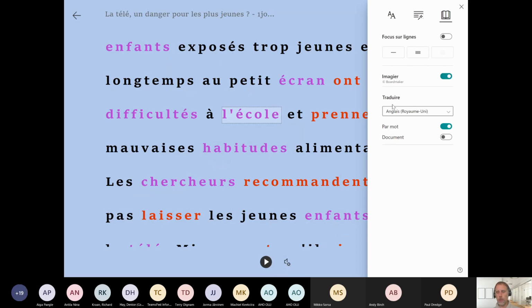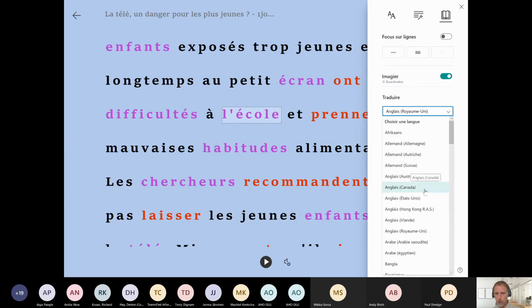And the third one will be the translation, the translate option. With this option, you will be able to translate all the text or word by word. Let's try it by all the text, and you will see that this is a very powerful tool.